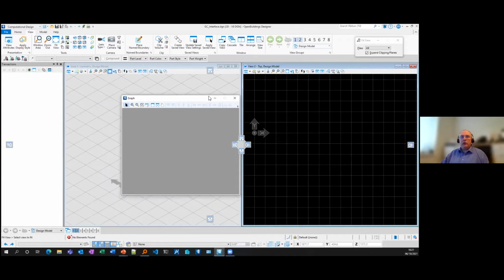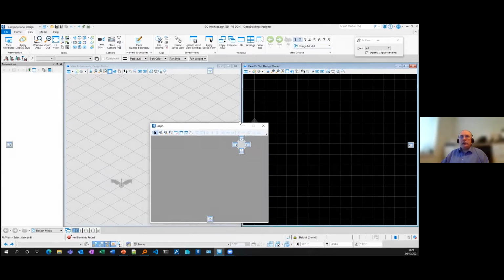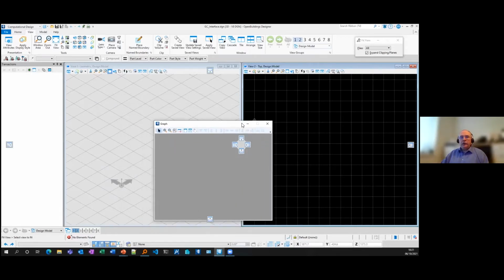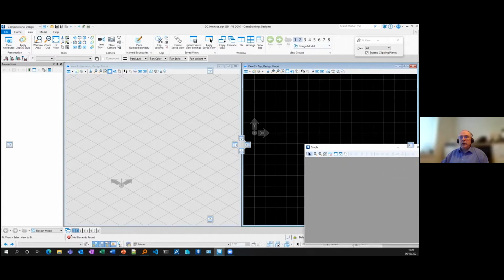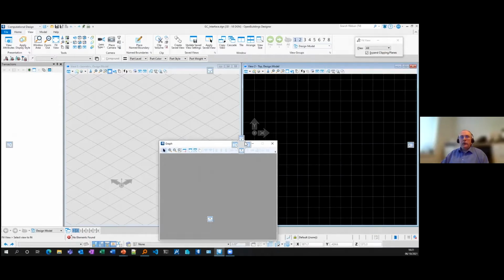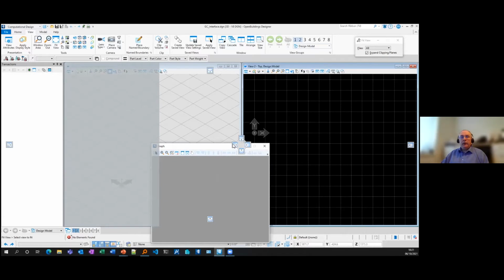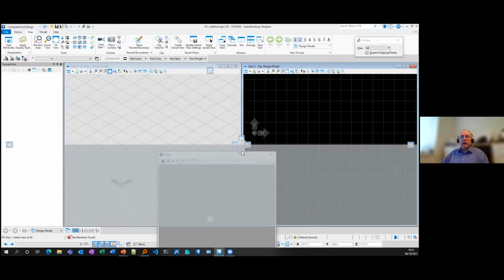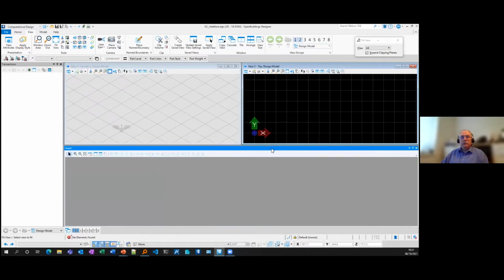As I pick up a dialog box, you'll see these docking controls that allow me to position wherever I want my graph window to appear on the screen, and it will just dock the items wherever I want. Okay.